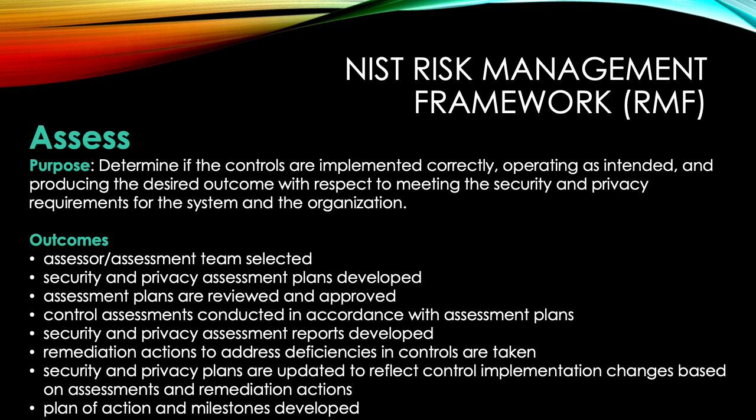And then understand if the development plans, the plans for security and privacy assessment have been developed properly, if they've been reviewed and approved, if the controlled assessments are conducted in line with assessment plans. If there's misalignment, you're creating a problem because you might be out of compliance. Security and privacy assessment reports, how to do that and develop it. Make sure you have the remediation actions in place in case the controls don't work the way you intended them to. And then security plans, update them to look at every single change. As the environment threats change, you need to change that too. Come up with a plan of action and come up with milestones that you need.